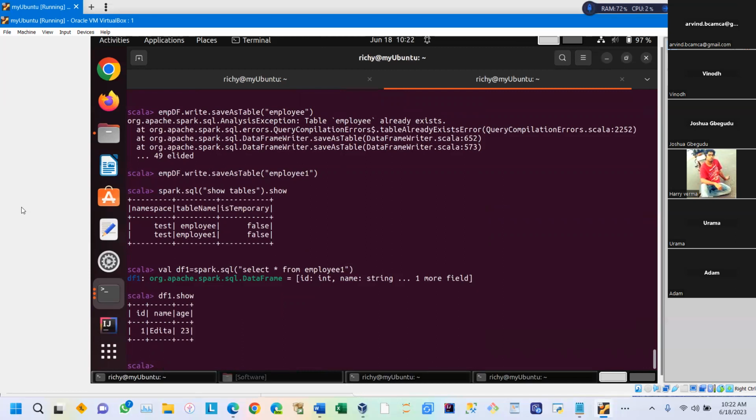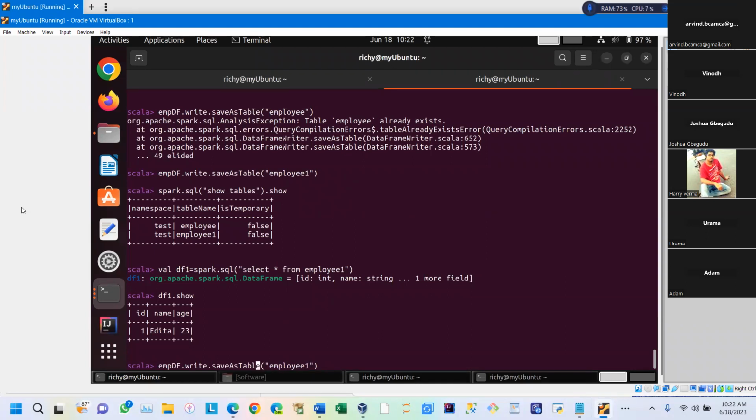This is the case when my table was not there and I created a table by using saveAsTable. Now I try to append the data in my existing table by using insertInto. So I will write the DataFrame.write, and I'm giving the table employee one, because both are there, either employee or employee one.